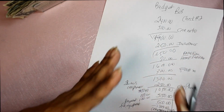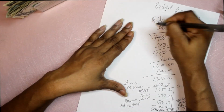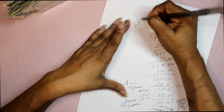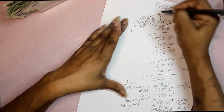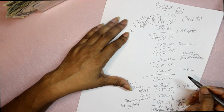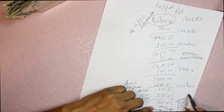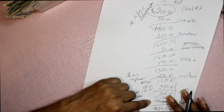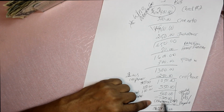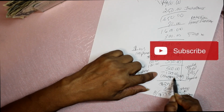This is how you do a budget, down to the penny. You use your actual bring home with no overtime, and that's what you live off of. Do not live off overtime. And one of the most important things in this budget outside your everyday expenses is this emergency fund. I don't care how much you plan, there's always an emergency.